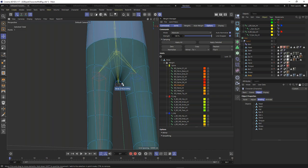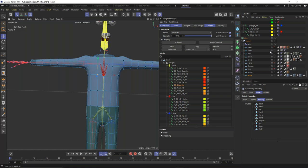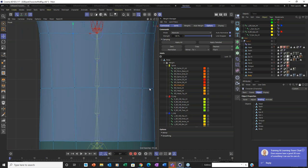So let's start by actually weighting. Let's start right in the middle of his body. We might as well just start right here. So let's go to a front mode. And then you can see that what I want to do is weight these points 50% to what's called spine 2 and 50% to what's called spine 3.